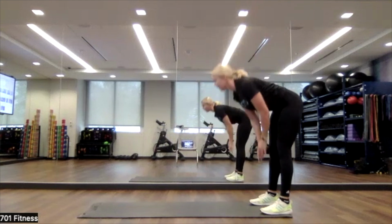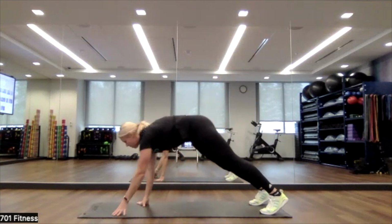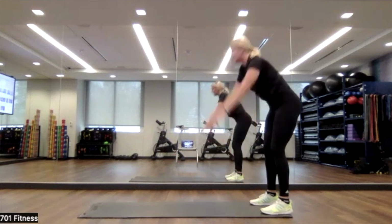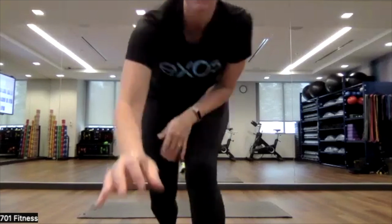Perfect, one more here. Awesome. Walk all the way back up, standing up, reaching tall from here.